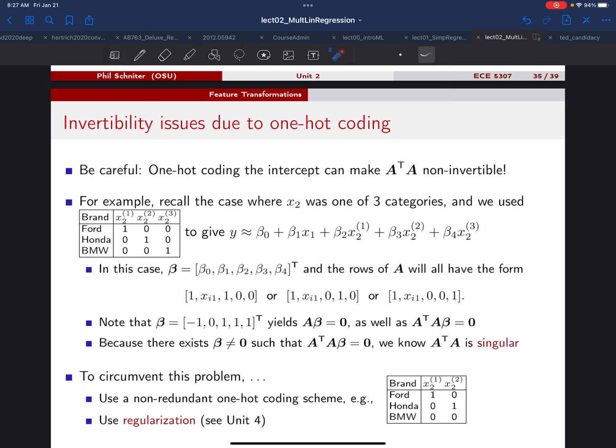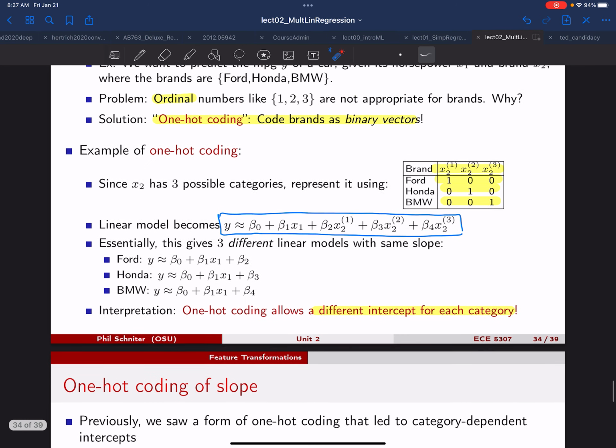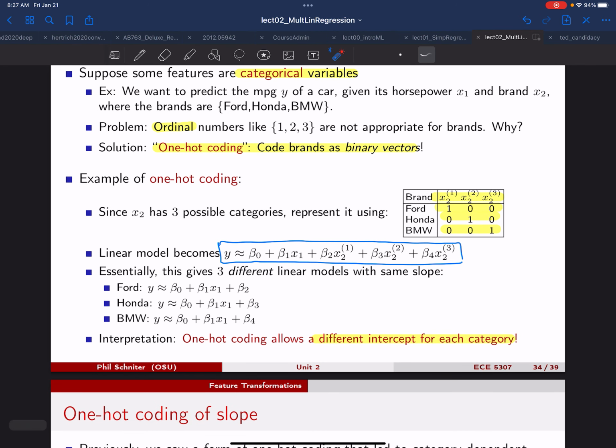So there is a way of circumventing this problem, and it's to use a slightly simpler one-hot coding, where you only use the first two, and then the third guy is 0, 0, 0. And let me show you the effect of this. What's going to happen is, essentially, you're not going to have the beta 4 term. So the beta 4 term is going to go away. Everything else will be the same. And it kind of makes sense because you can see that there's a redundancy in this model. There's always 2 terms you're adding to get the intercept. So it's like there's more than you need.